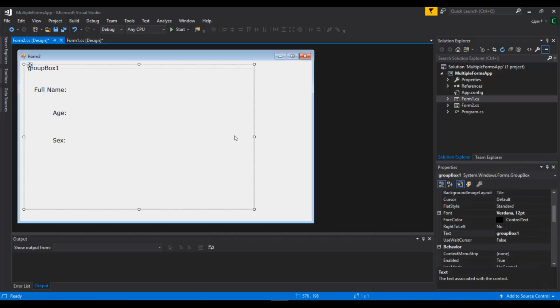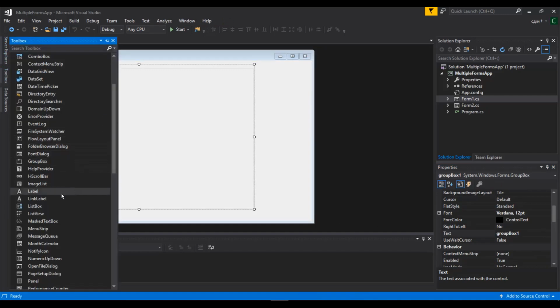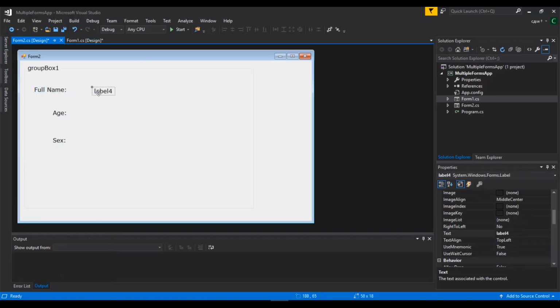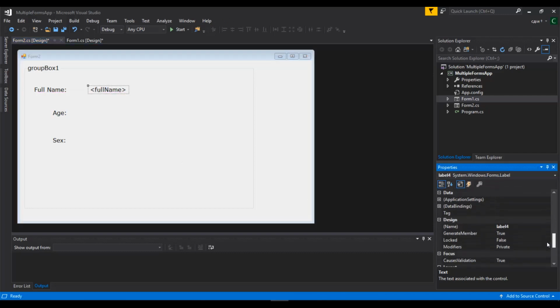Right, I'm gonna use 3 more labels, each one referring to the information that I'm gonna get from the user. So that should be the full name. Now these ones I got to pay attention to because they will be different from the others. I will also have to name these labels because I'm gonna access their state. So come down and name them.